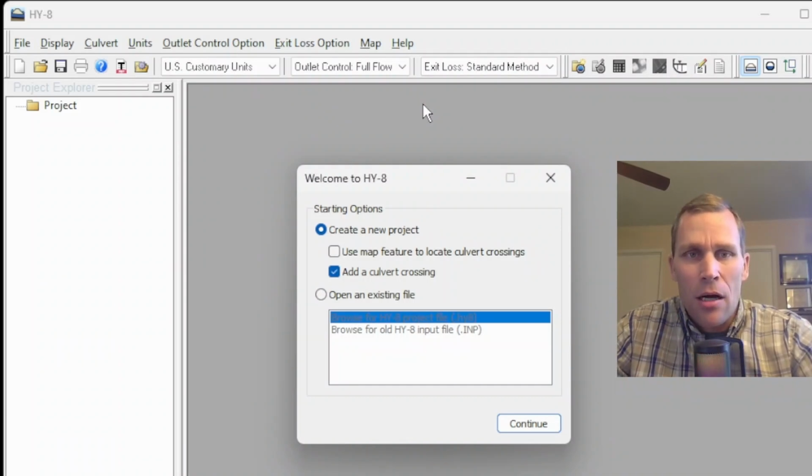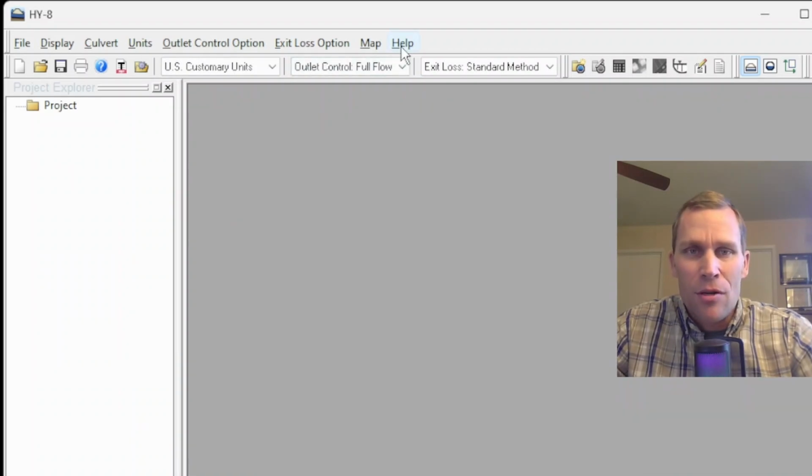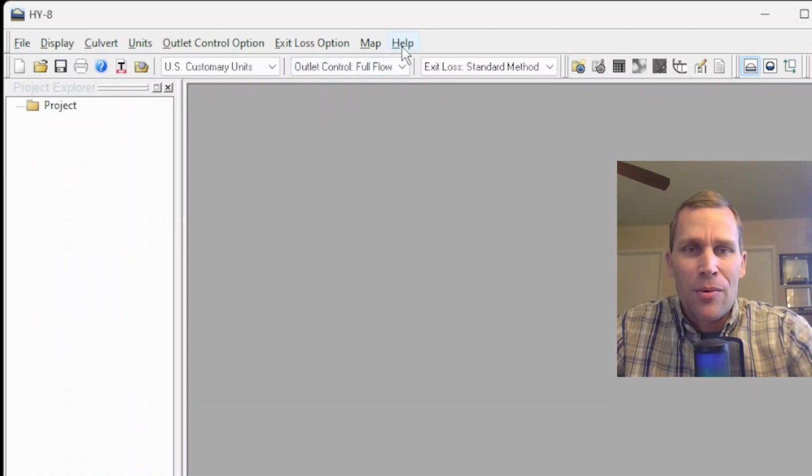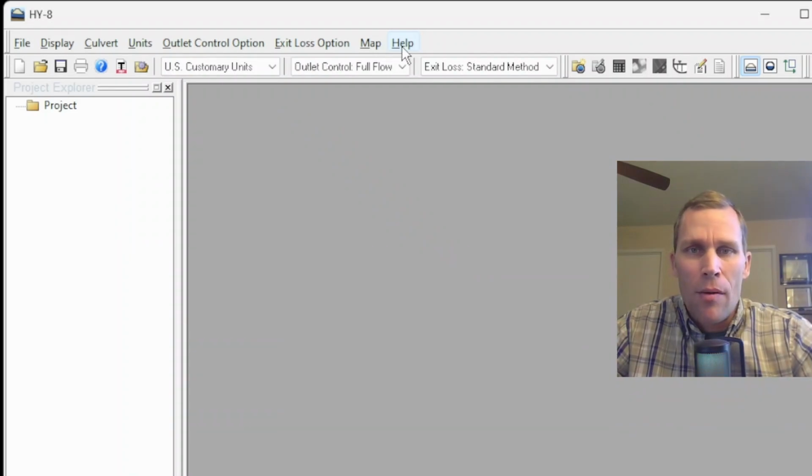That's in contrast to the lessons where we look at one particular part of the program in depth, learn it, look at the user's manual, look at the HDS5 document. We're not doing that here in the exercises. What we're going to do is start from scratch, do a quick working example, a little bit more practical, all right, a little bit more hands-on learning, a laboratory, if you will.